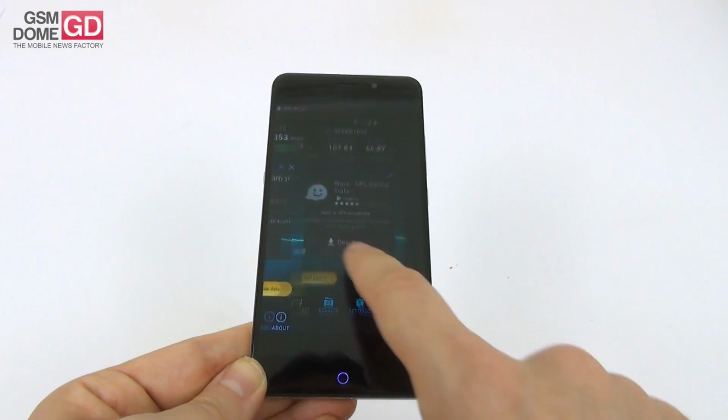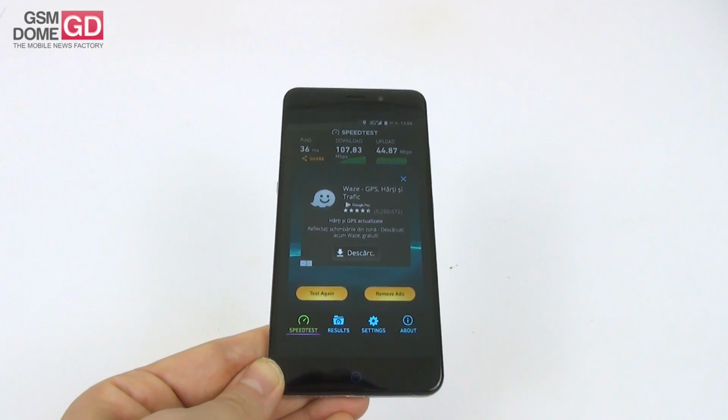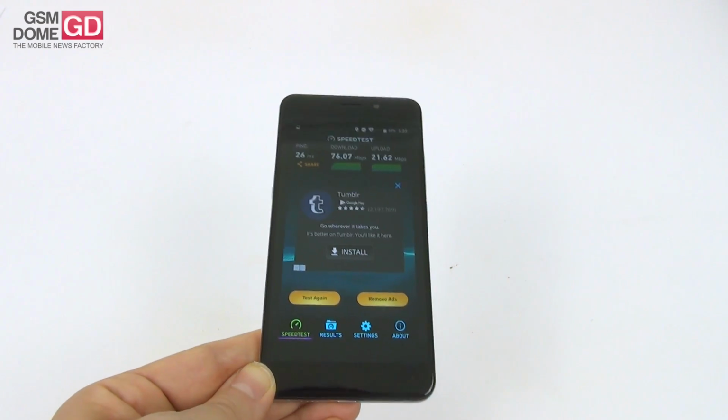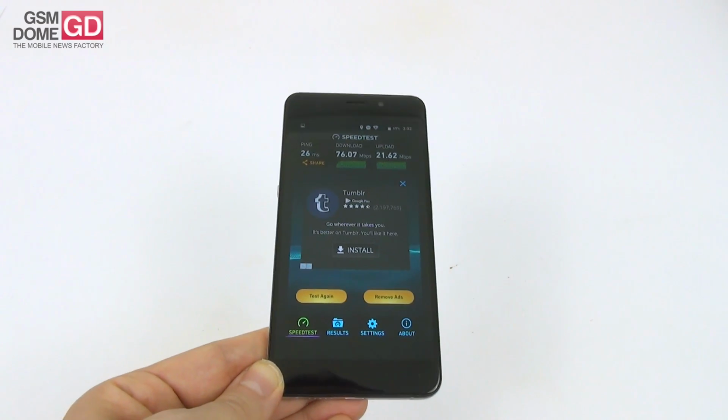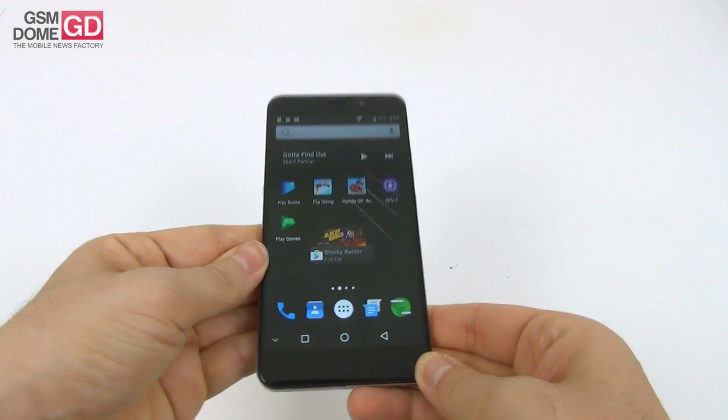Okay, so this is the 4G test and this is the best result on 4G, 107 megabits download, 44 in upload, quite solid. While in the Wi-Fi department we achieved 76 megabits download, 21 upload. I would say we're doing quite fine on both counts.